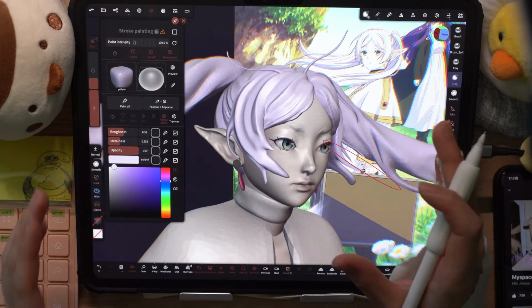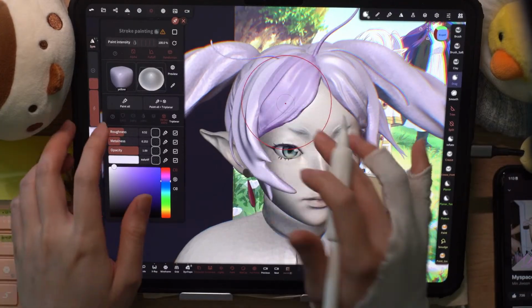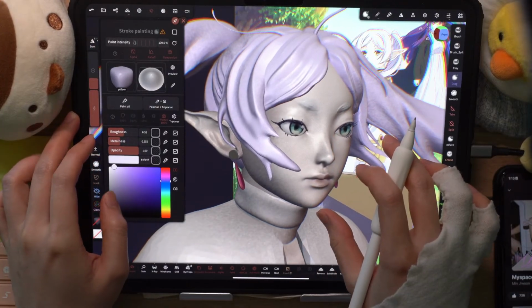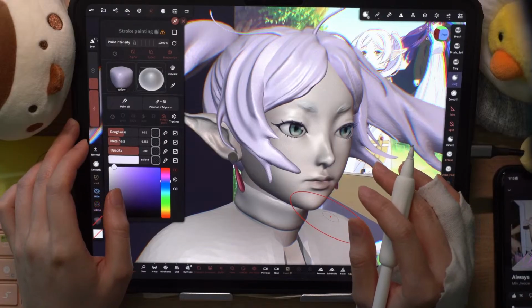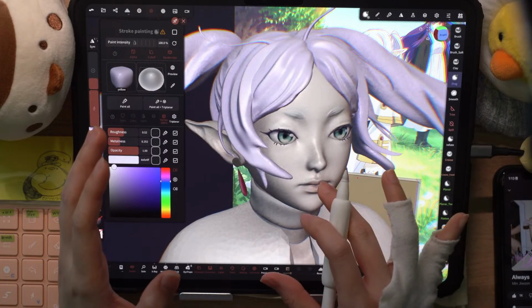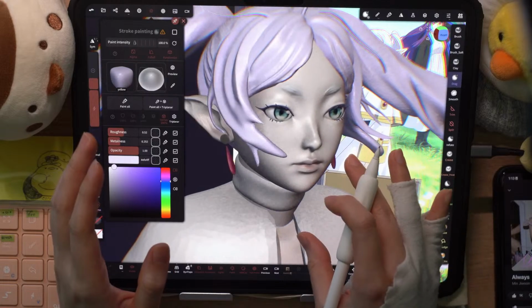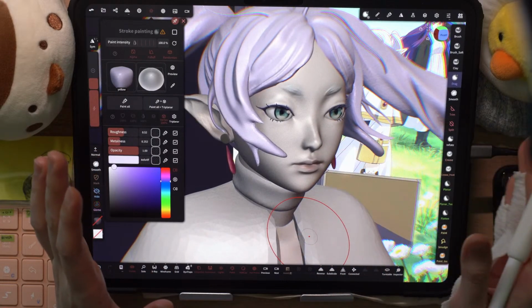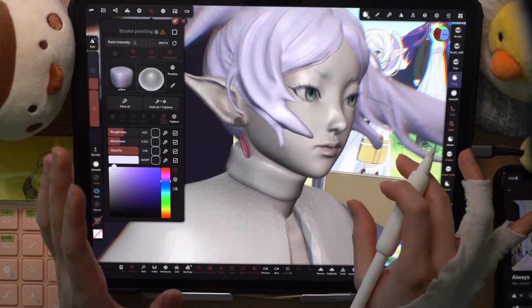Haven't touched this sculpt in a while, so I still need to orientate myself. I've done quite a lot of things in between the last time I touched this and opening this up today. I feel like I can see an improvement in my skill, especially when it comes to faces.